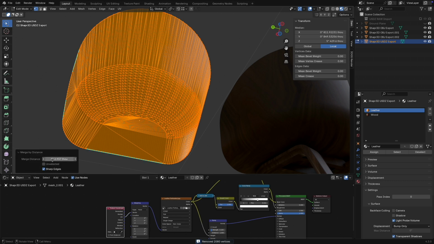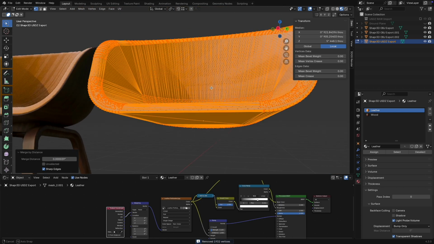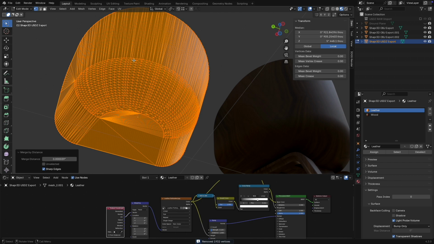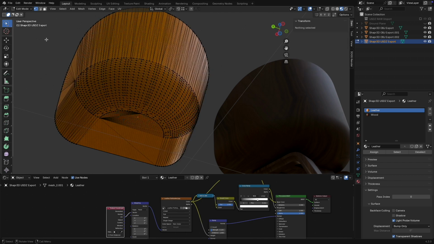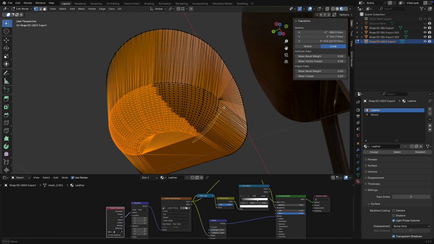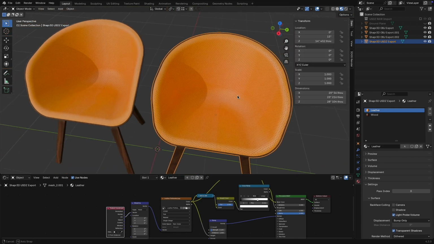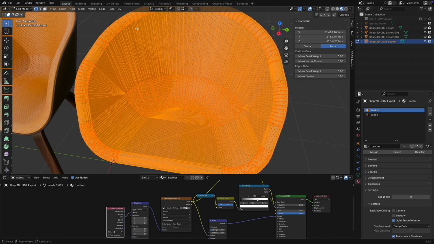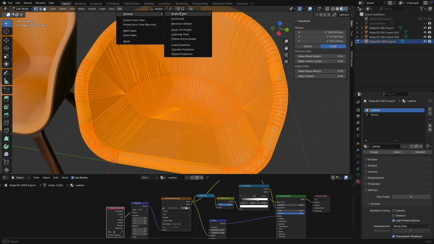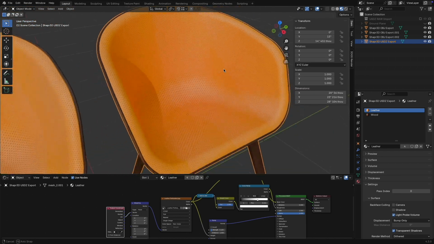We want to keep the sharp edges. We want this to be basically 0, so only points that overlap are fused together. Very good. AA, deselect everything. And then let's see how this works. There we are. This is better. X and delete. Sweet. Very good. And then A, same thing. Unwrap. Takes a second. Boom. There we are.